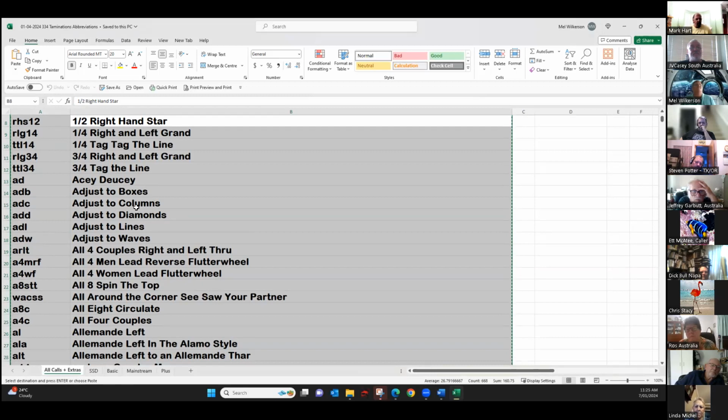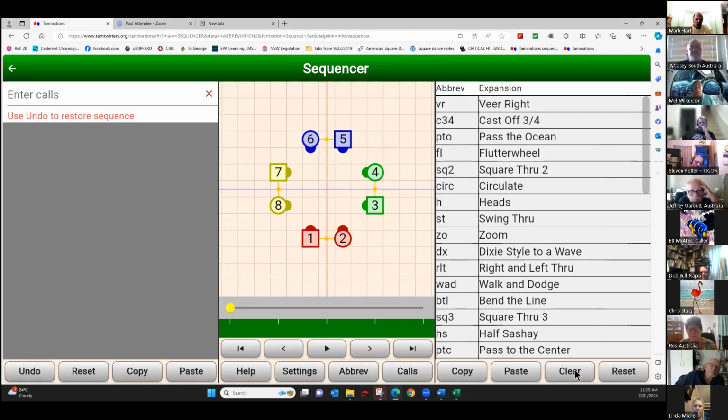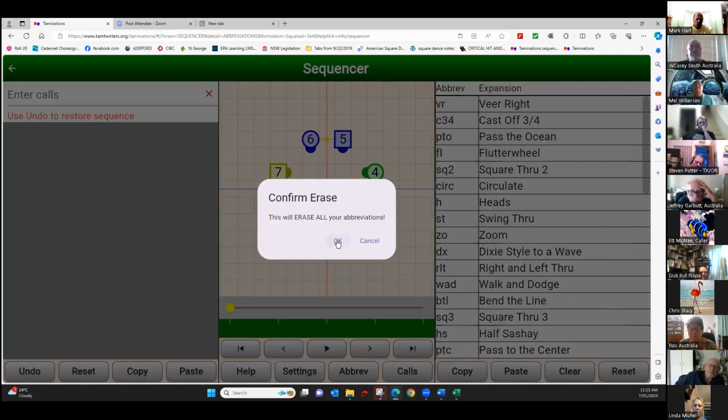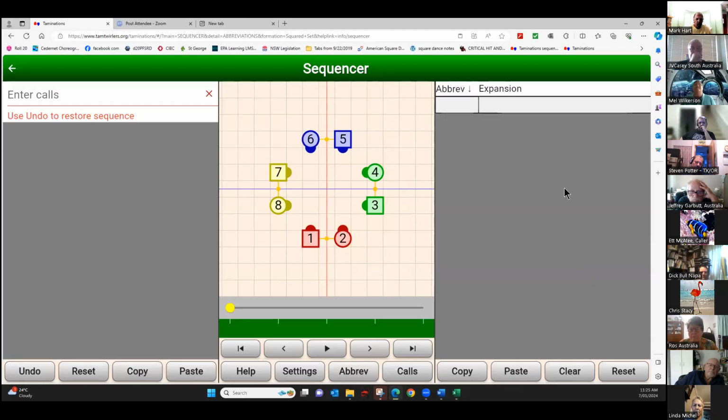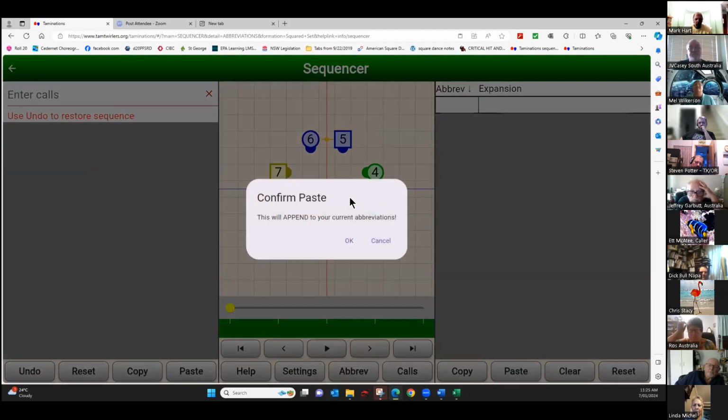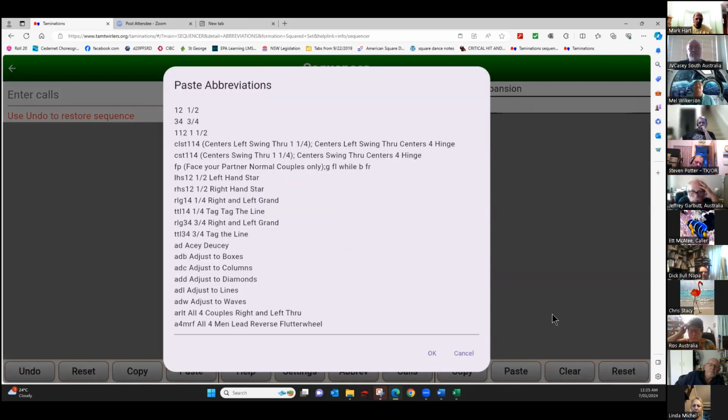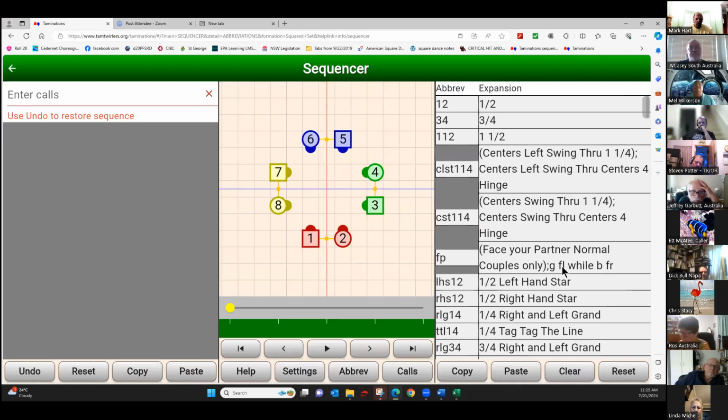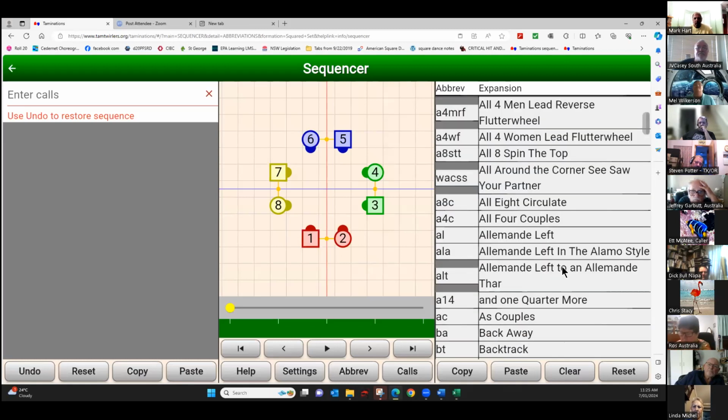Now go into Taminations, clear. Then paste. And now they're all in there.